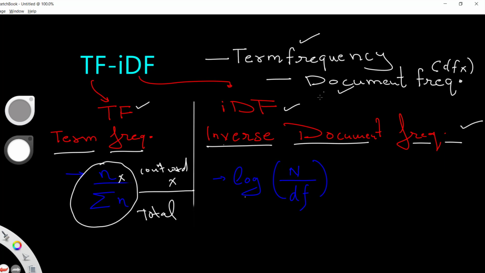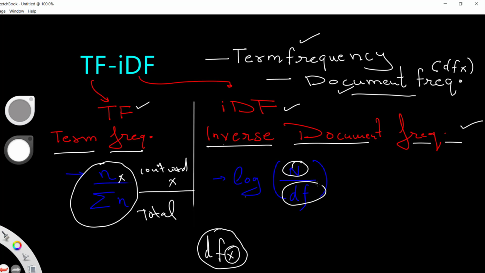Now what is the document frequency? Document frequency is the total number of documents that contain the word X. That is why it is denoted by DF(X). So X is the word, okay, and the total number of documents that hold X. Now inverse document frequency is similar to document frequency, just that it is the log of the total number of documents divided by the document frequency.